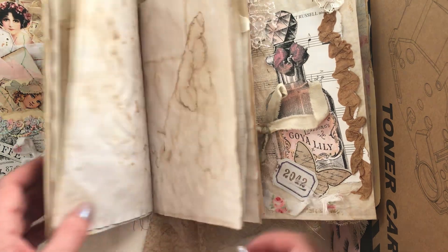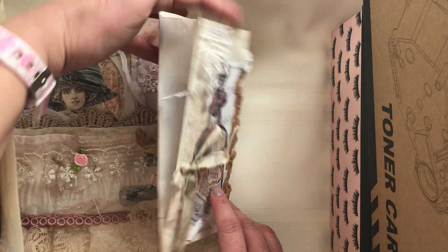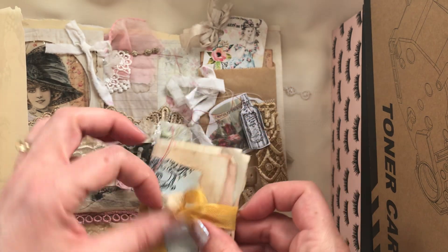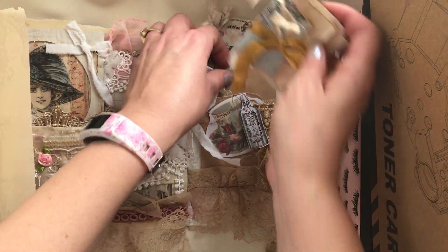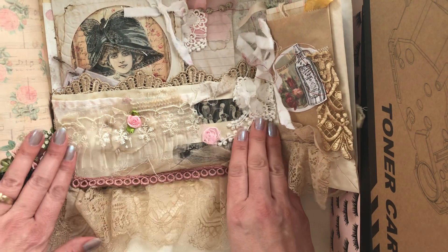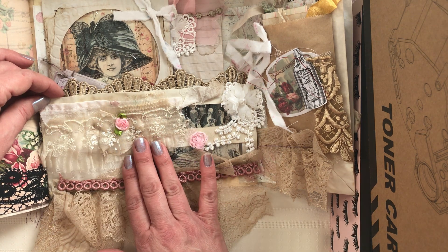On this side we have a big pocket collage that opens up — there are goodies in the main gusseted bag and then a little bag on top with more goodies. I want to show you one: it's a mini little scrappy notepad that I sewn together, a mini blank little journal — just so cute. It goes right in there, and there's a tag in there too. Then we have another altered envelope — a window envelope with beautiful lace on the bottom that I hand-sewn and glued in.